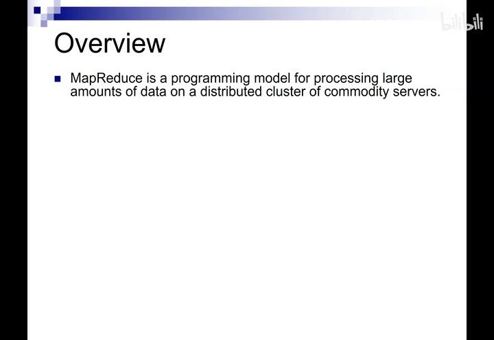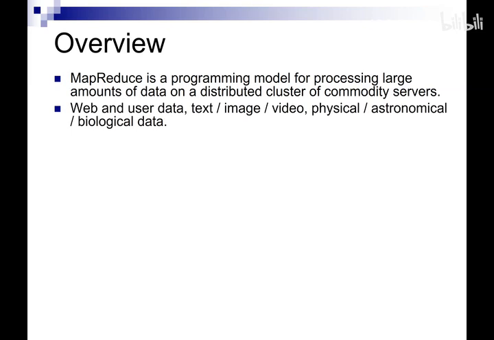So basically, MapReduce was motivated by the explosion of the internet about 20 years ago. And so the types of data that MapReduce is intended to process, a lot of that comes from the internet, and also from the data that users of the internet generate. Okay, so this includes things like web pages themselves.